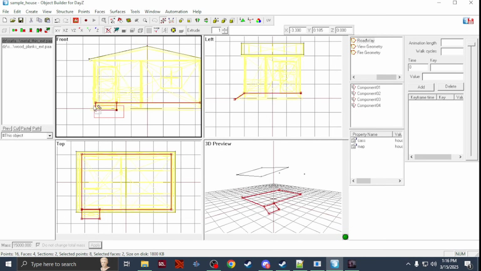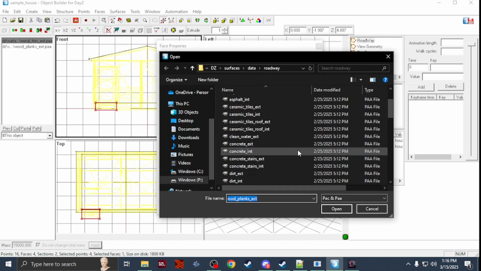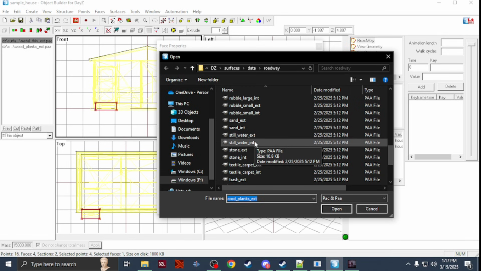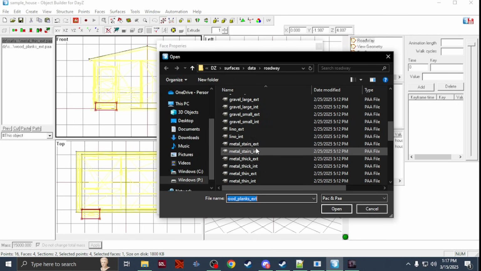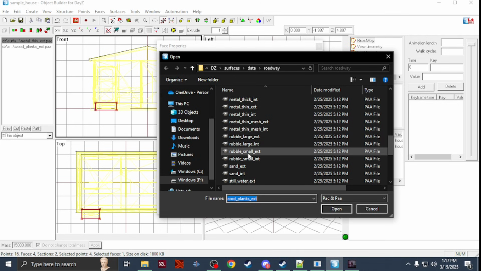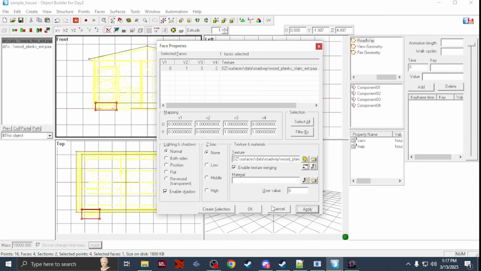And then the stairs, I'm going to do the stairs. I am going to give it, scroll down to S. Actually, they have stairs, and you got metal stairs. I want wood. Wood plate stairs, EXT, apply.